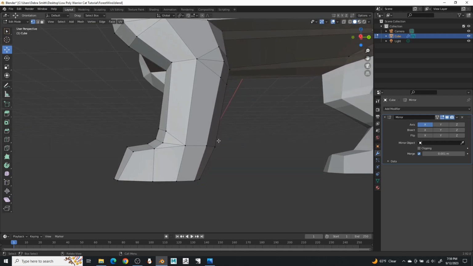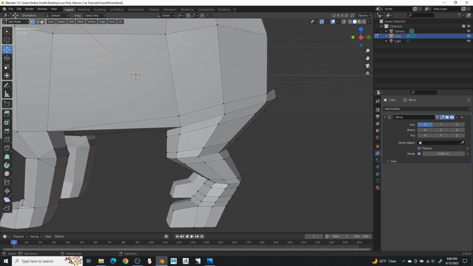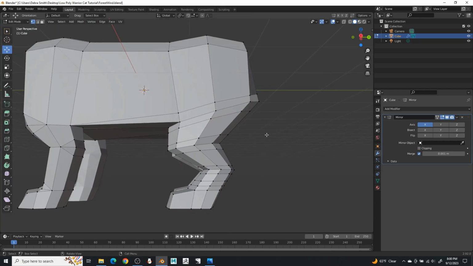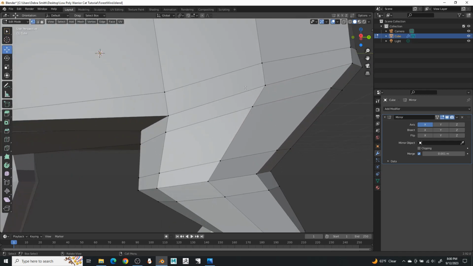Since the paw doesn't really do a lot of flexing at this point, it does it more so at this point. Okay, and now we will do the same for the back one, except the back one would go in the opposite direction.